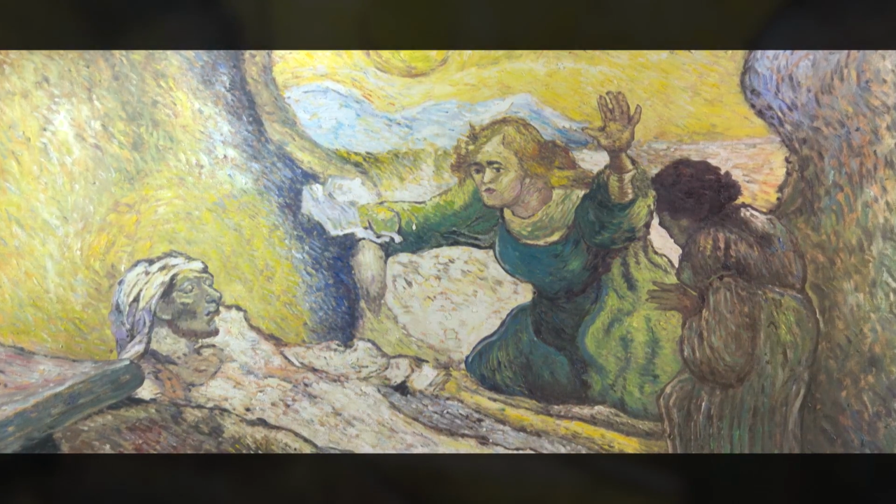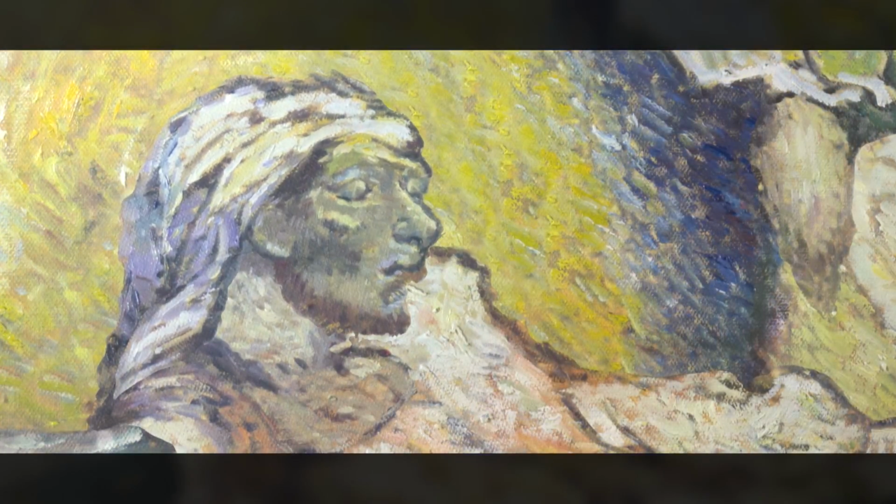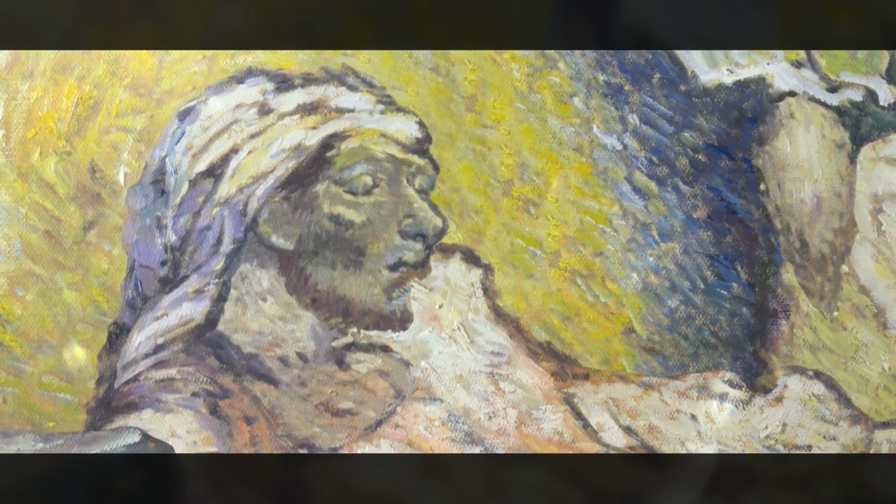When I look into this painting, I feel he painted himself as Lazarus because he longed to be raised from the living death that had engulfed him.